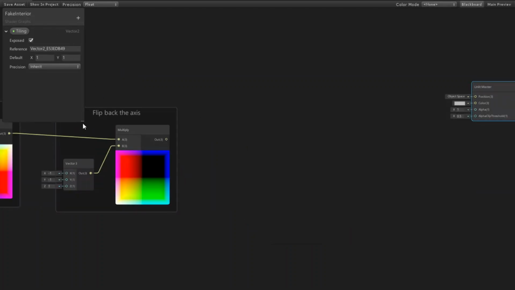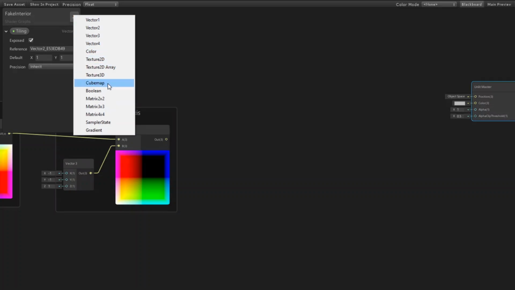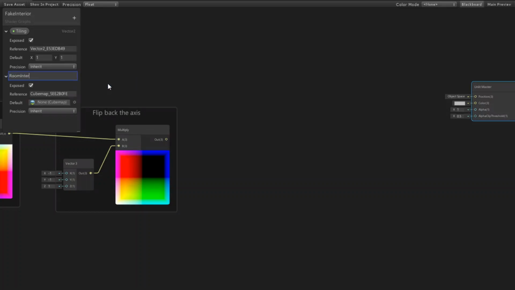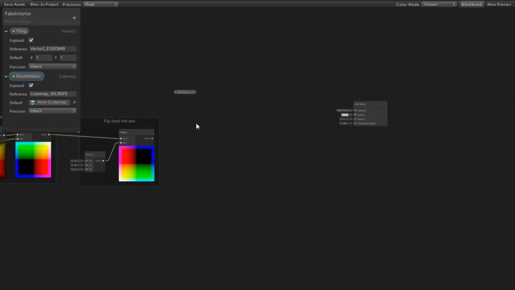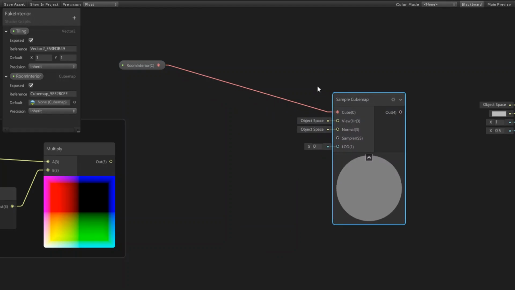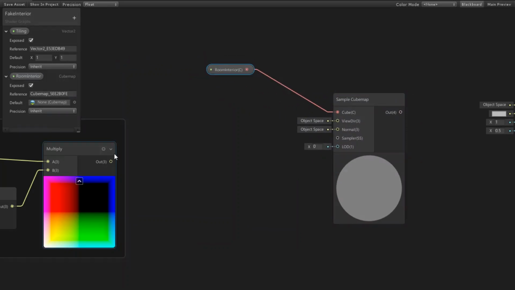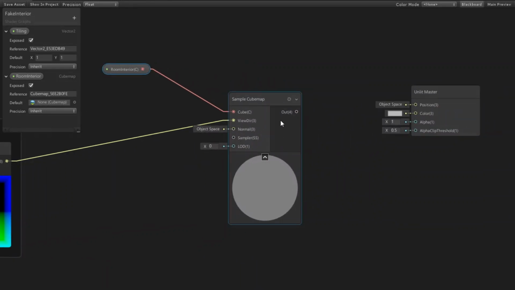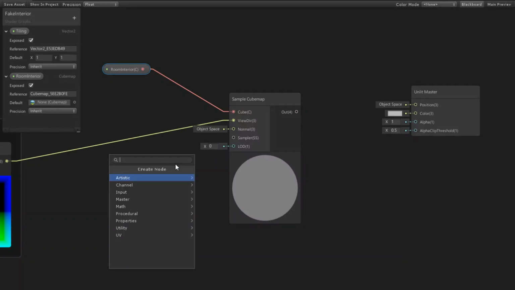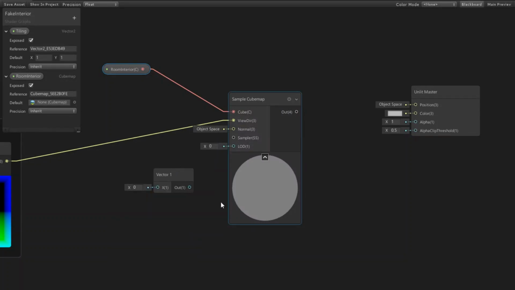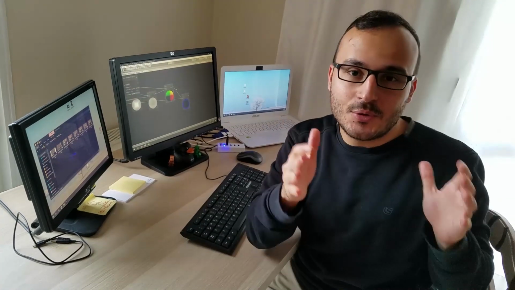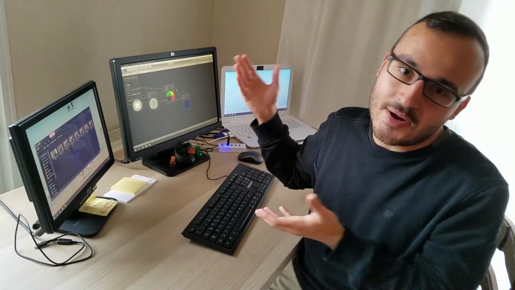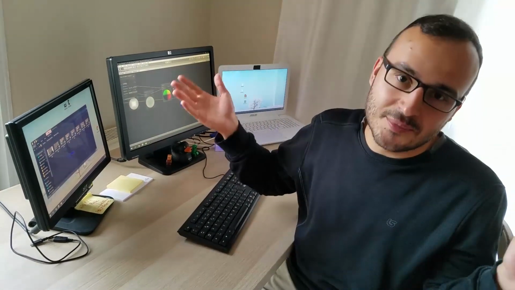Finally, we can sample our cube map. I'm creating a cube map exposed property to be able to attach my cube map from the inspector. Then drag it to canvas and create a cube map sampler. To sample cube map UV positions with the interior mapping technique, I plug our multiplication node output to view direction input. Oddly enough, when Unity generates sampling code from shader graph, it creates a weird form of the sampler in the code, which doesn't work. To work around this, we need to attach a 0 value to normal vector. Right, with doing that, we have actually performed the raycasting. Believe it or not, it's that simple, shader magic.